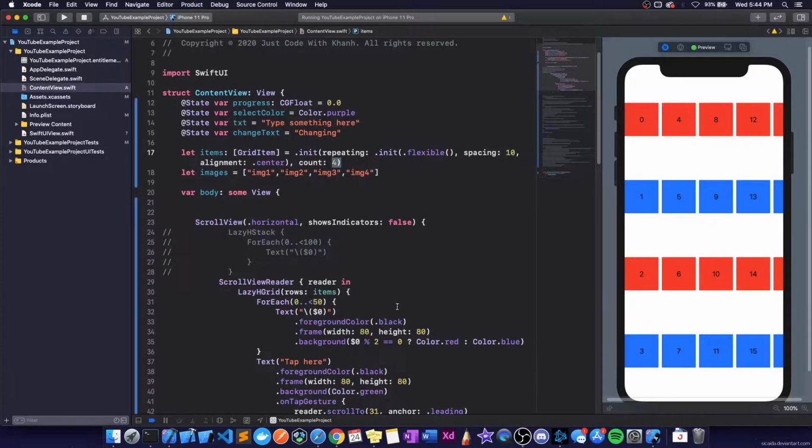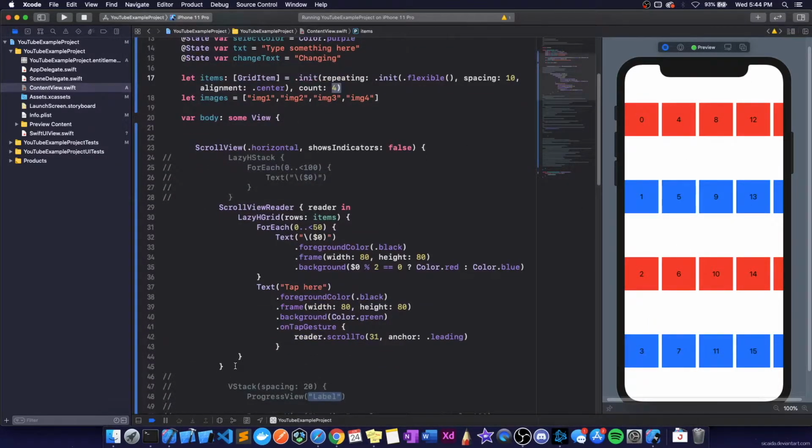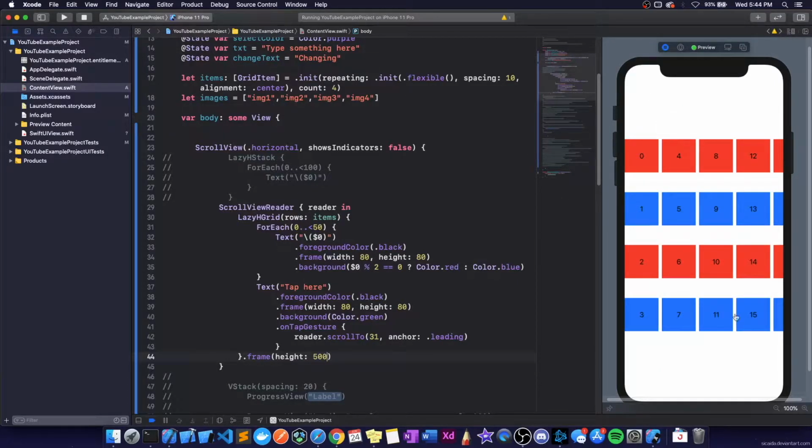And if you don't specify the size for the grid, it will just take up the whole space, I guess. So if I do something like frame height of 500, it shouldn't apply. Yeah, there's something wrong with it. Yeah, it will resize, but if you don't specify anything, it just takes up as much space as possible, just like GeometryReader would do.